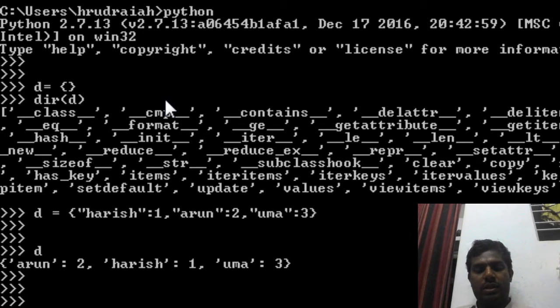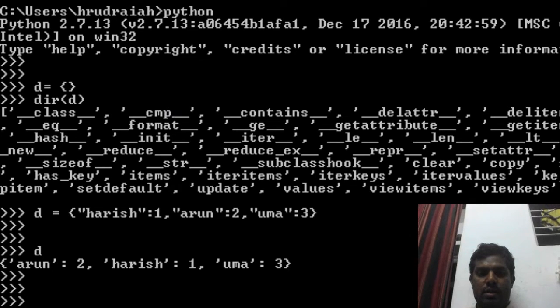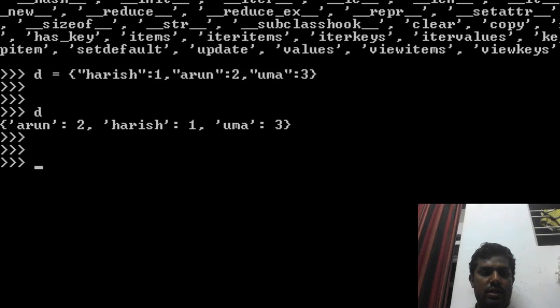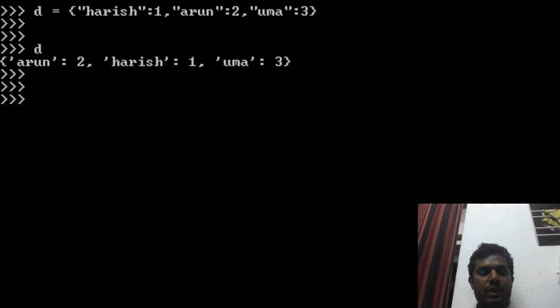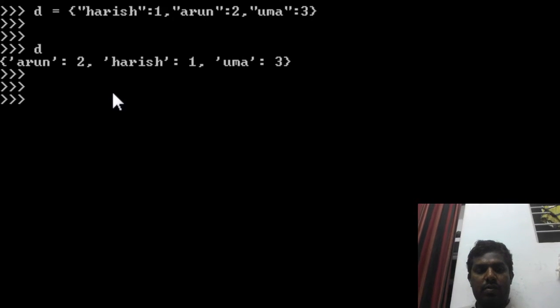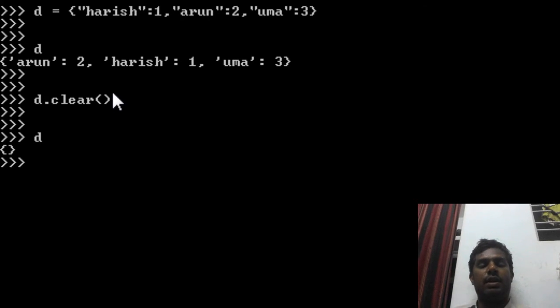I want to clear this dictionary, but I want to keep that variable. So I can do d dot clear, which clears your dictionary, and if you enter d, it gives you an empty dictionary.